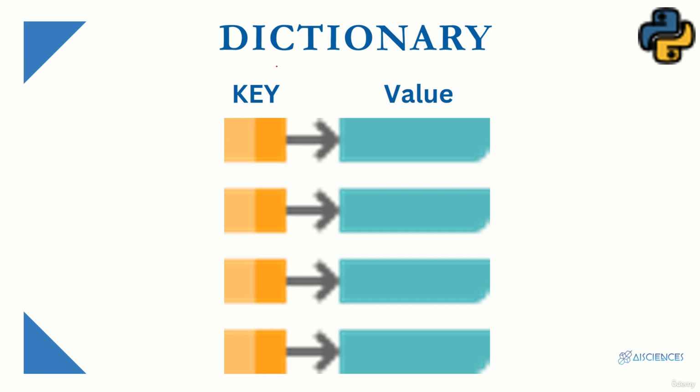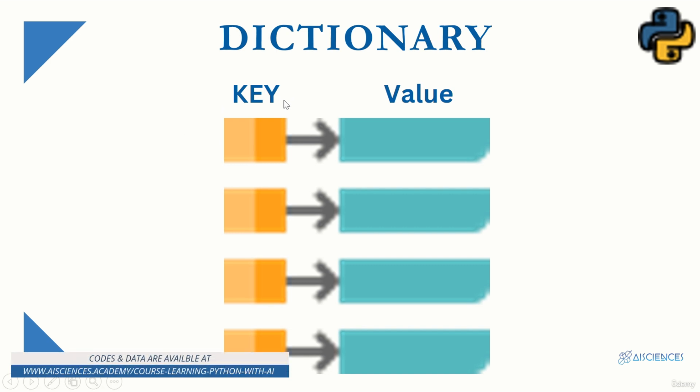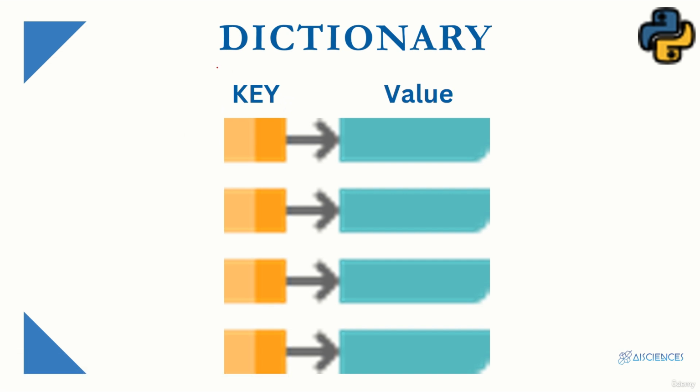All right, so far we have studied in detail about lists, tuples, and sets. And obviously, we have talked about strings as well. The final data structure, and a very important, much-used data structure, is called the dictionary. Now, dictionaries are a little bit different from the traditional data structures. The overall concept is the same. A dictionary is also used to store multiple values, multiple types of values. Another thing is that a dictionary is mutable, which means we can change the content of the dictionary later on.